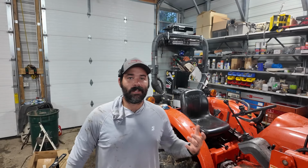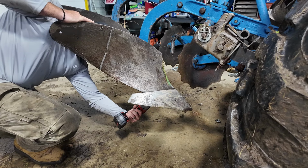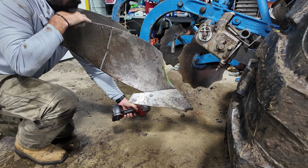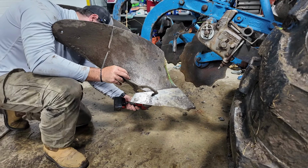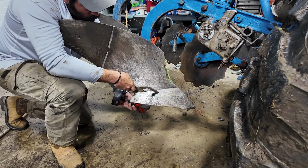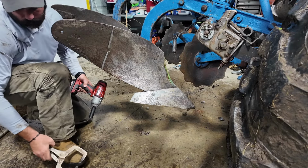All right, this other one should zip right off with the impact. I did the harder one first, and hopefully it just kind of falls right off. I don't know. I need to keep that in there, but those are razor sharp. How am I gonna do that? All right, violence it is.